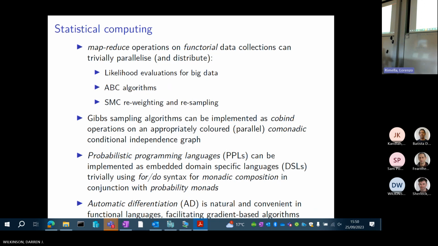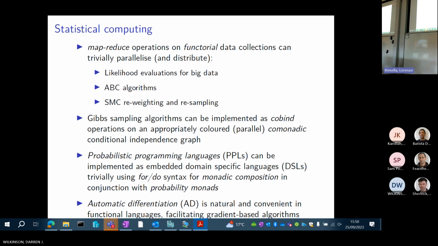And automatic differentiation, also a big deal now in modern statistics and machine learning. Well, if you've got a function, we know how to automatically differentiate a function. It's just the chain rule, and we can apply the chain rule to a function very, very easily and naturally. Whereas applying the chain rule to for loops, while loops, variables getting mutated as you go through a loop, how do you automatically differentiate through that, right? I know the chain rule.